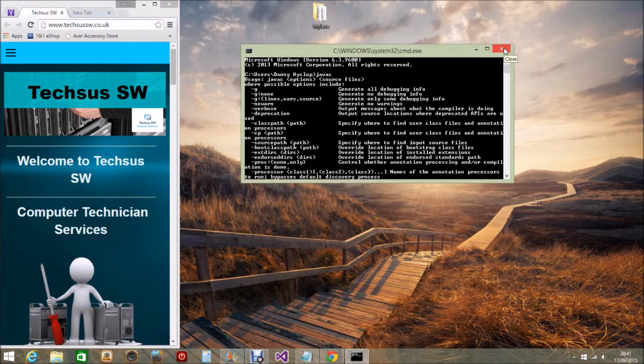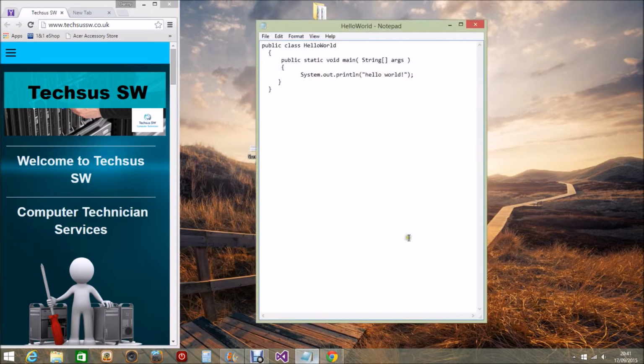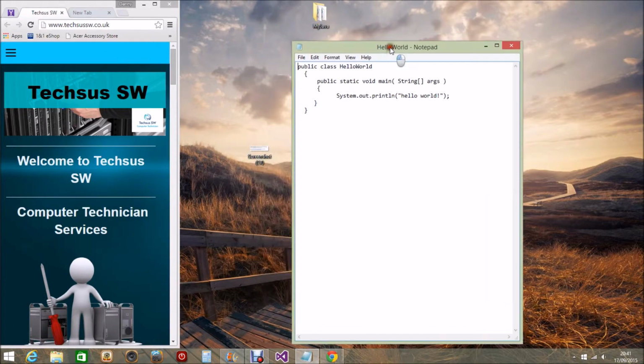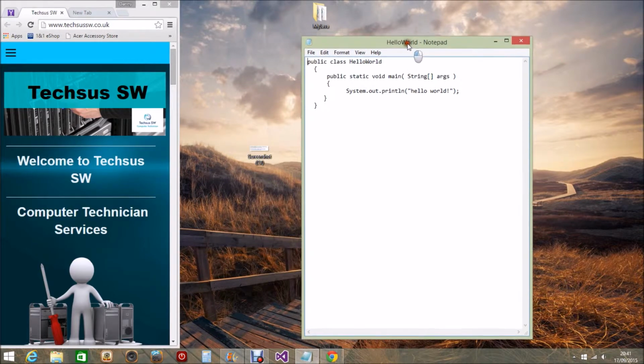So we now know that when we write code, which this is a basic example of code, when we write this code and we do the javac and the Java commands, what will come out onto the command line interface would be hello world, which we will do in another video. But that operation that we've just done has ensured that the system recognises we have Java loaded on to our system.